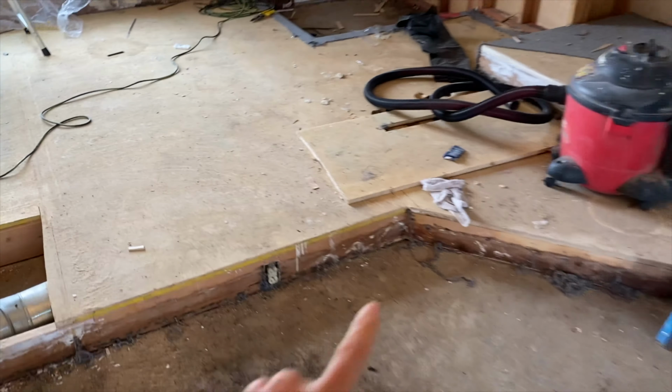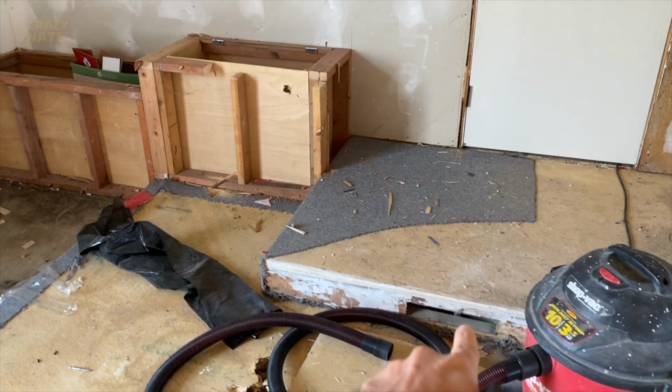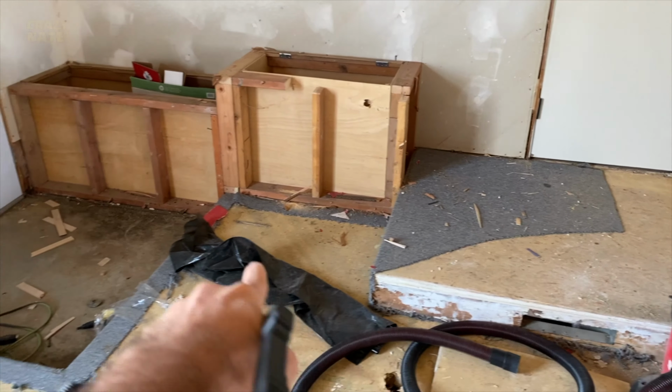You can see a little black cable right here. That's actually like a 50 amp cable that's running out to a different part of the building for RV hookup. So we're gonna have to disconnect that. AC vents, actually heater vents, gonna disconnect those and push them further up here. So I'll leave that one there and I'll probably make the second one over here somewhere.